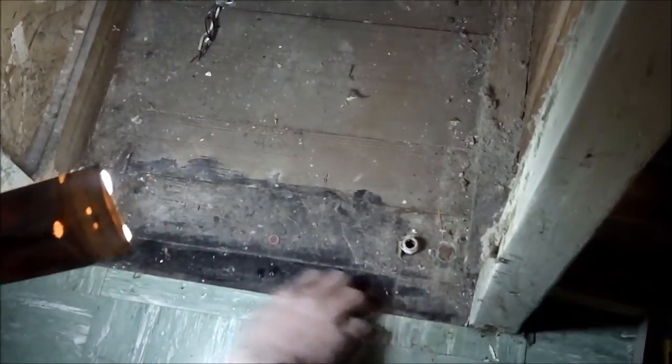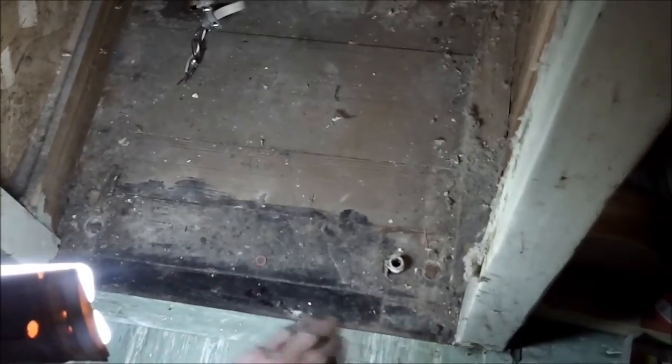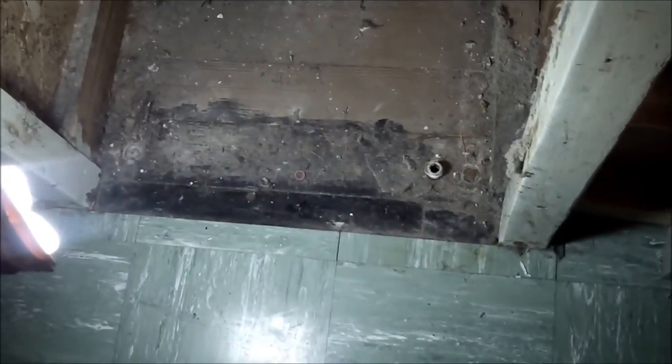This edge right here is just a raw edge where there's an underlayment, and then there's this old tile. So without having to reinvent the world here, we don't want to mess up this tile unnecessarily. Okay.